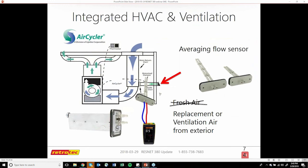We're using them as a temporary device to put in and say, okay, here's my reading, and that I can confirm compliance. So in theory, they're not being used as they were intended, which means they should really have been calibrated, and you can't do that. They're a device that needs to be calibrated, and you're just using it temporarily. So do use these with caution. We're trying to determine if this is really something that should stay or maybe be modified or used with caution. But right now, there's nothing you can do for an inline supply air measurement.